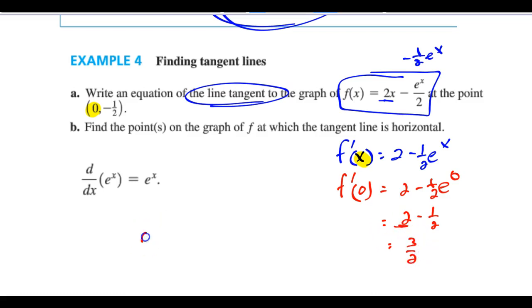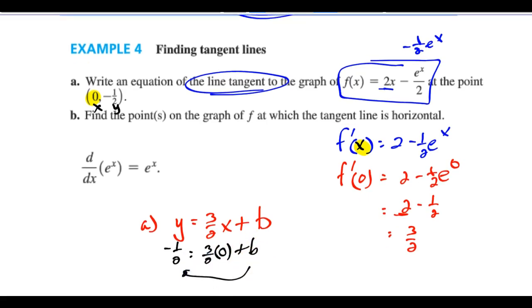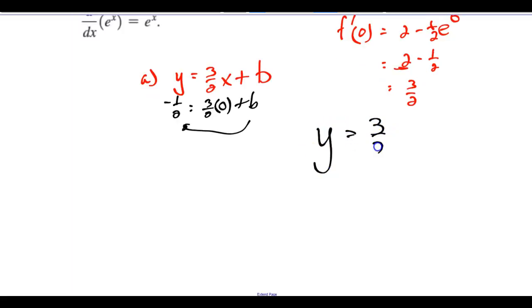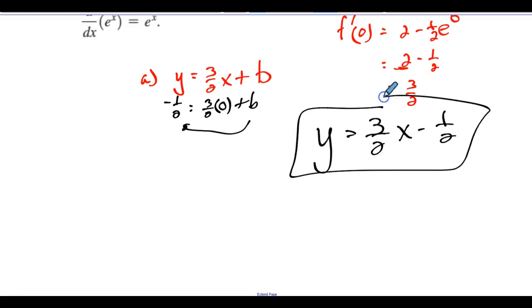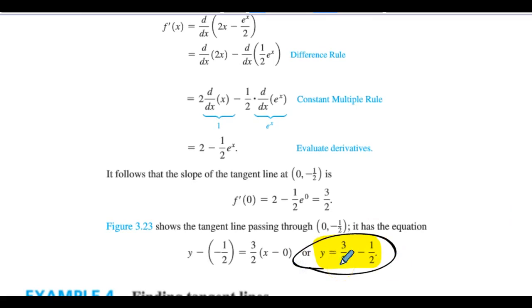So hopefully in part A, we can see on the next slide that y is equal to, well, we've got a slope, at least at that point, of 3 halves x plus some b value. I would go back and let's plug in x and y and solve for b. So negative 1/2, well, this is nice because x is 0. That wipes that term out. And it looks like b is negative 1/2. So the equation should be y equals 3 halves x, and then minus the b term, and that's just part A. Just checking it before I move on to part B. Yay. All right, or was that part B too?